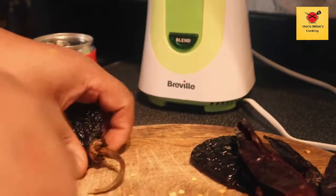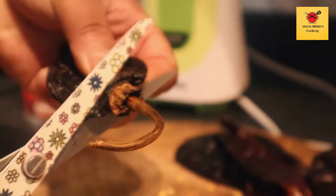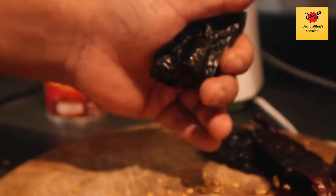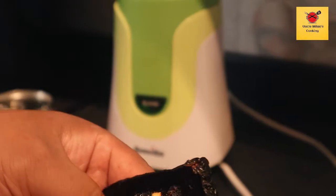And then we've got the anchos. This is quite soft. We'll cut this stalk off again, and then we'll take the seeds out. So we'll slice it in the middle.